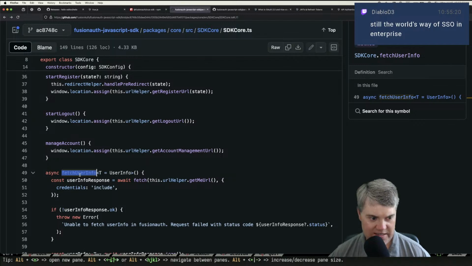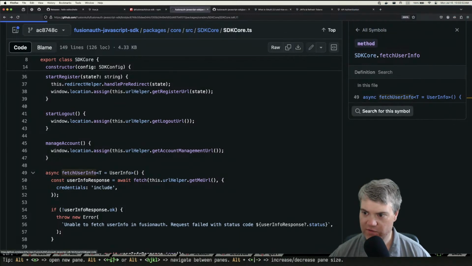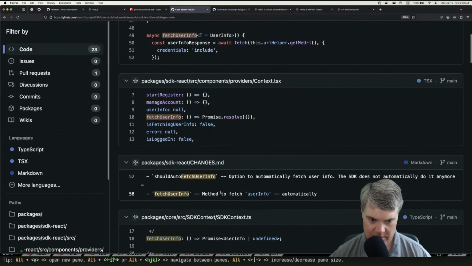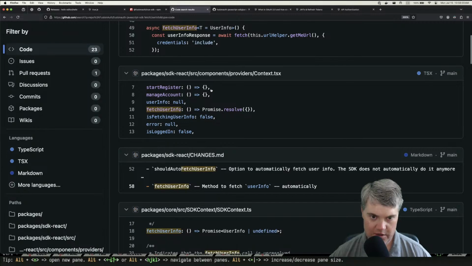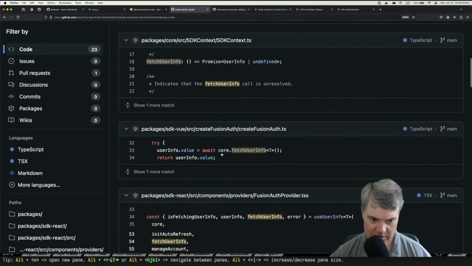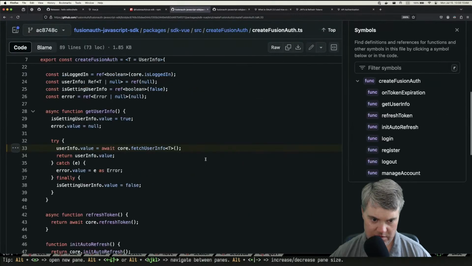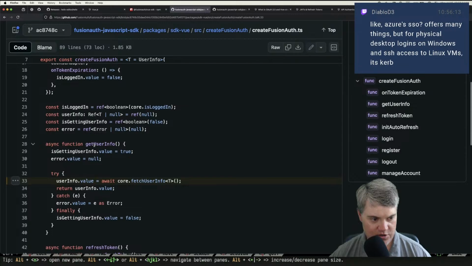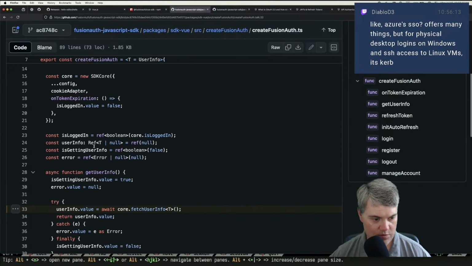When does this, okay, so fetch user info. When does that get hit? So the React one, see there, and then how about, okay, view. So get user info.